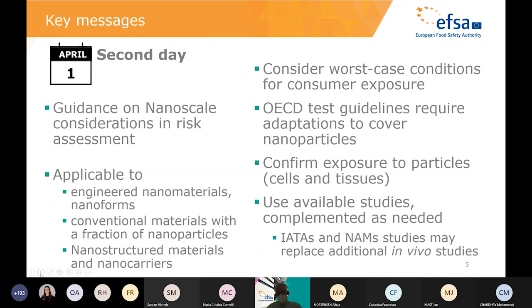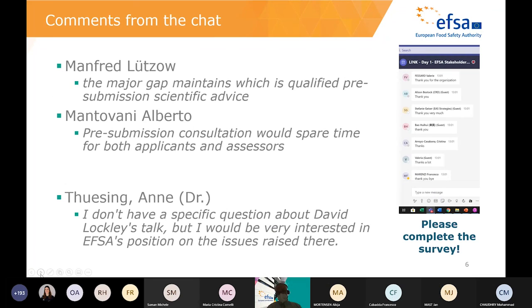The project that I have mentioned several times that we will launch this year, with case studies like the one on nanocellulose that Francesco presented, will provide a specific indication on how IATAs can be constructed and how we can maximize the use of animal studies available already and complement the gaps that are needed for assessing the nanoscale considerations using non-animal approaches. I would like to just extract some of the comments from the chat.